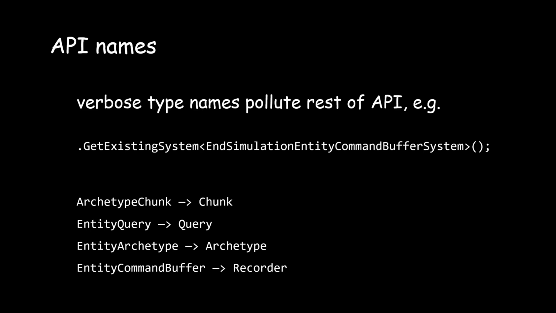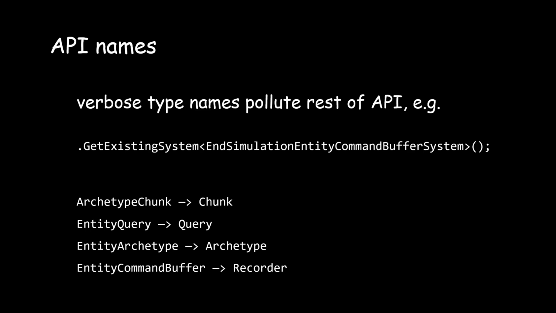And then entity query. You don't have to call it an entity query. There's only one kind of query in the API. When you add different kinds of queries in the future, perhaps then you can add variants, but what they call an entity query is obviously going to be the key kind of query you do, so it should just be called query. And then entity archetype, again, there's no other kind of archetype in the whole API, so why call it entity archetype? Just call it archetype. Entity command buffer, sure, it involves a buffer of commands concerning entities, but you really have to look at the docs before you understand what it does anyway, so it might as well be called something simpler. And if what it does is it records and then plays them back later, I would just call it a recorder.